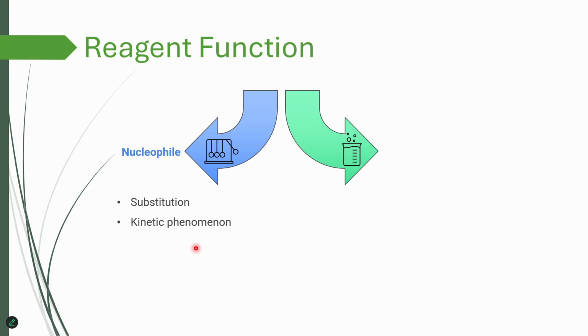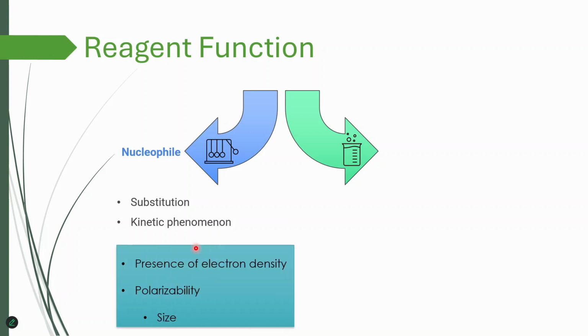And this nucleophilicity is influenced by polarizability and the presence of high electron density. So we already said that, for example, whenever we have a negative charge, we say that it's quite a strong nucleophile. For example, OH minus versus H2O. H2O has only lone pairs, but OH minus has lone pairs and a negative charge. So we have this high electron density. That makes OH minus a very strong nucleophile.